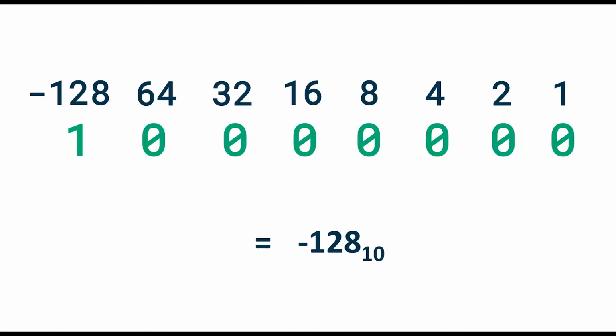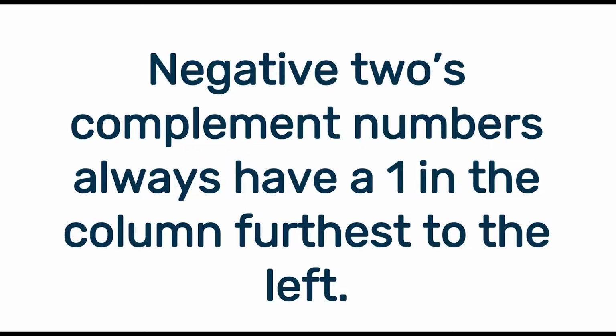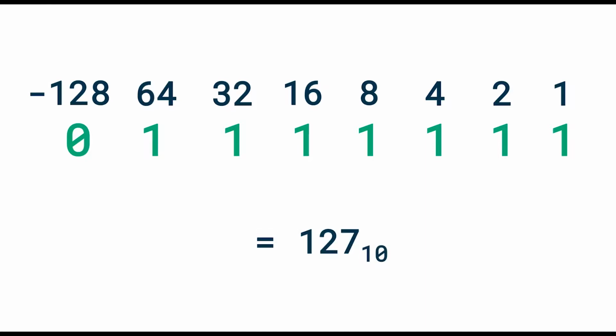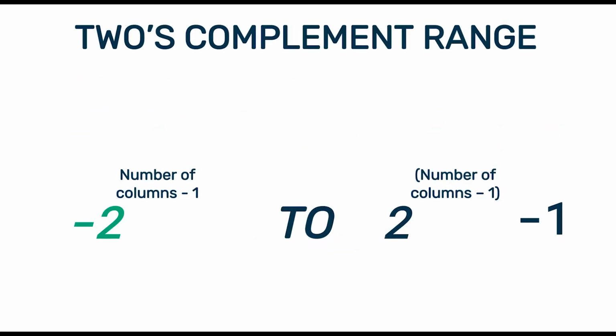So how do we find our largest, i.e. most positive value? Let's remember our rule from before. If a number is negative, it will have a 1 in the minus 128 column, which infers that if it's positive, it will have a 0 in the minus 128 column. That means to find our largest number, we'll put a 0 in the minus 128 column, and then we'll just put 1s into all the columns which are positive values. That means we'll have 64 plus 32 plus 16 plus 8 plus 4 plus 2 plus 1 equals 127 as our largest number in 2's complement.